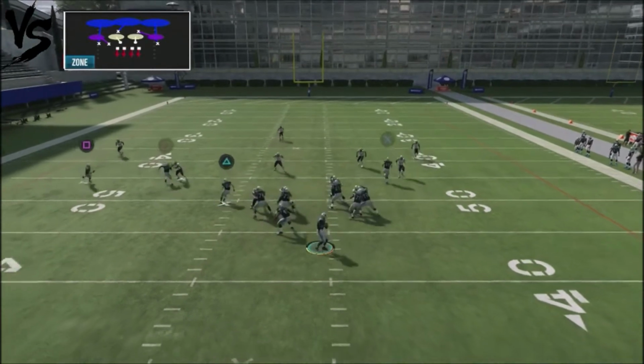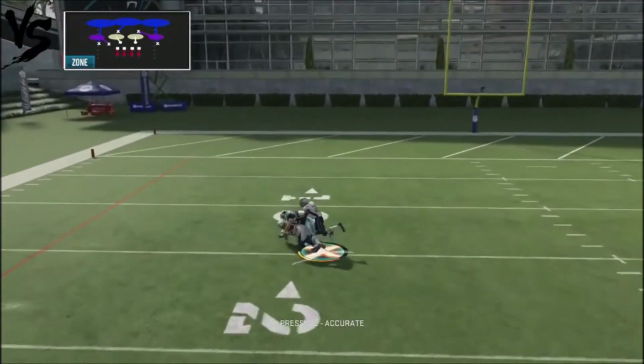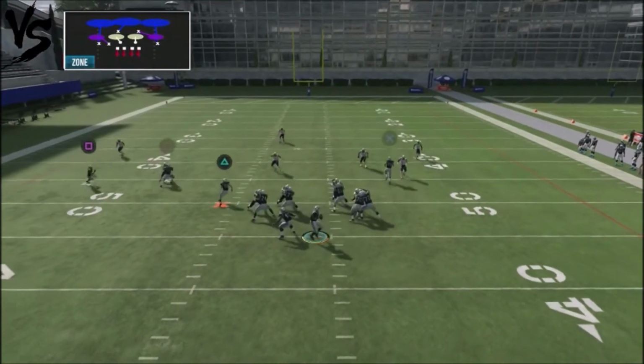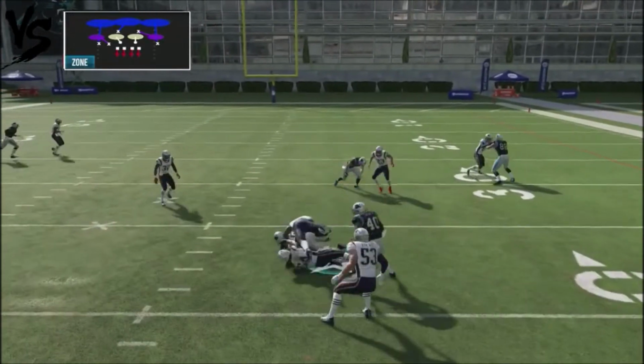You're going to basically look for the corner, you're going to look for the seam, and then you're going to go ahead and be able to pop your opponent for a huge completion down the field. And of course, if he chases the running back, you've got the check down. So that's going to keep him honest. You pick up a good 10 yards with check downs.